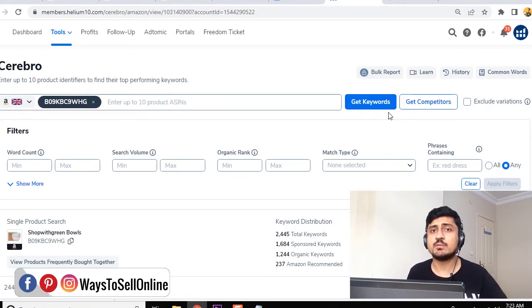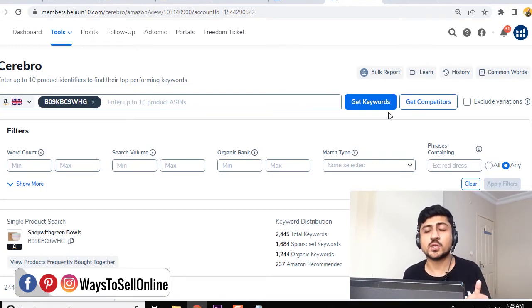So in that way you will be able to know the number of searches of those keywords, and you will be able to compare which keywords are highly searched and which are not. That will help you make your decision, like which keyword you want to use in your content, which you want to use in your PPC, or which keyword you can skip.